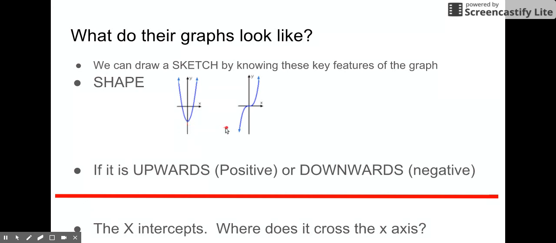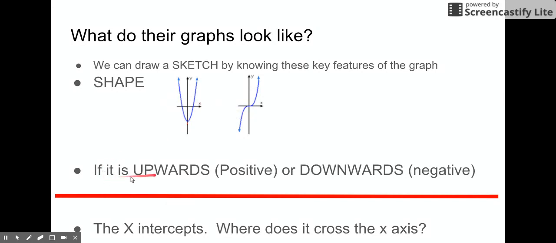Another type of shape you'll see in this lesson is this S shape. I'm not quite sure what to call it. I call it like the switch direction shape, right? First this was going down, but then it went up. So it switched directions. Again, this is the general shape, but sometimes crazy stuff happens in the middle here. It might go up and down, up and down, up and down before it goes up again. So these are the two main shapes you're going to learn about in this lesson.